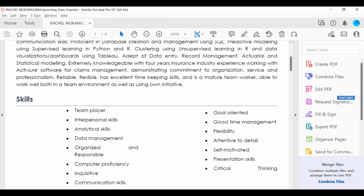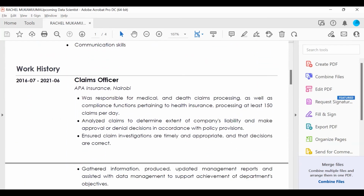So yeah, that's the last CV. But what I would advise is you guys continue to work on your CVs. We will do a session like this again, where I will pick up more CVs to review and critique. Carry on updating your Zindi profile using the same methodology, because as Rose mentioned, when we are looking for roles for our clients, we come to the Zindi profile. We look at whose profile is completed, whose CVs have been upgraded, and those are the CVs that we will use to submit to our clients to see if we can get you that dream job. But we need to have the CVs and the profiles updated so that we can do that successfully.